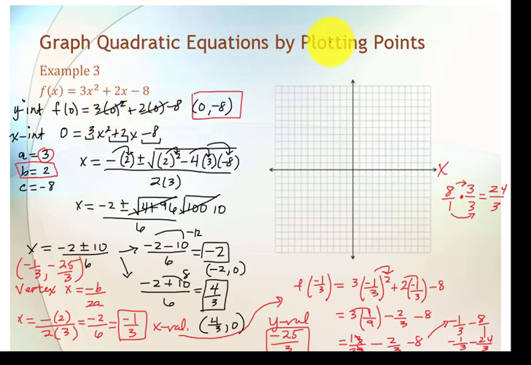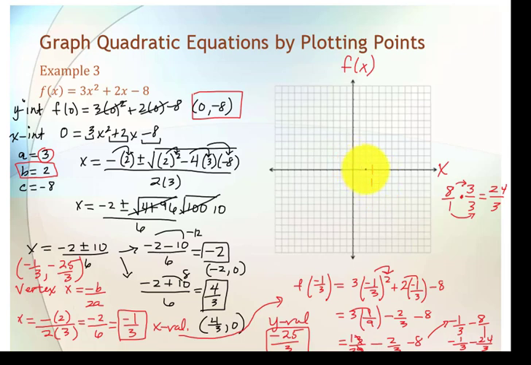We should label our axes as x and f of x. Now looking ahead at some of the ordered pairs that we have to plot, it might be difficult to see where negative 1/3 is, so you can create your own scale for x. We could say that each line is worth 1/3. So if I count 3 lines over, that could be positive 1.